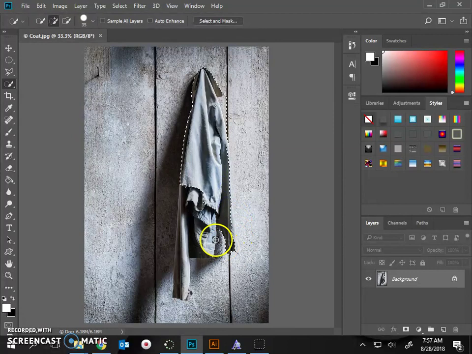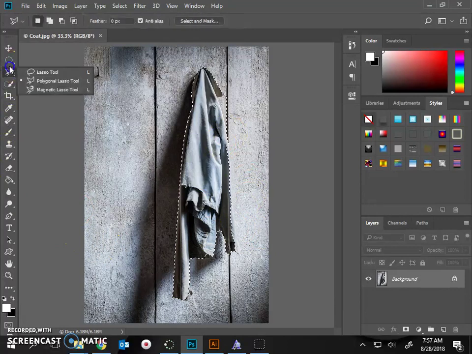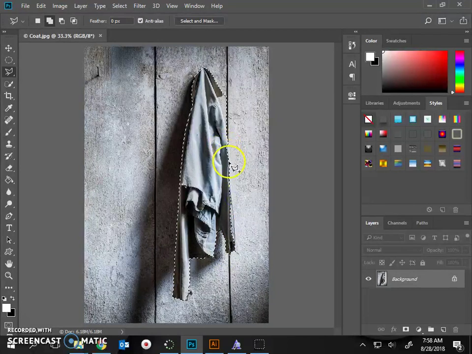Same thing with this little sleeve here. So I'm just going to come back and fix that. Select all this garbage. And once you do that, you can go back in with a polygonal lasso tool, and you can hold Shift and kind of estimate where it is. If you can actually see it, more power to you. But I'm personally not going to be able to figure that out with that lack of contrast.